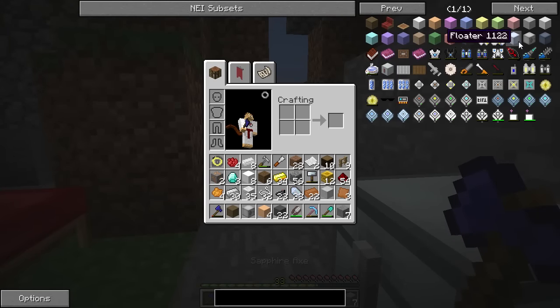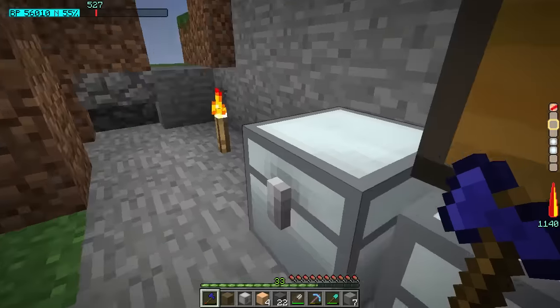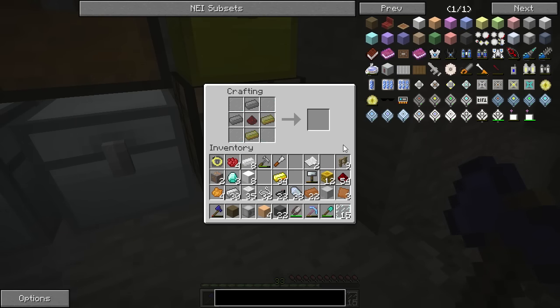And now we just need one of these, which I'm not sure how you make. Oh, okay, that's easy enough. Glass, gold, and redstone. Well, I got the redstone and the gold, so I guess glass is all I need. I will be right back once I have that. Aha! I have the glass!